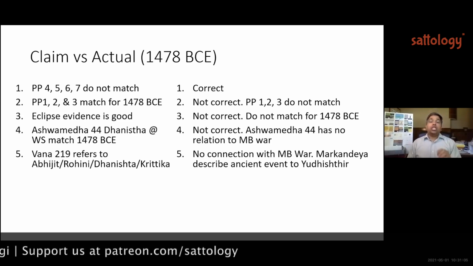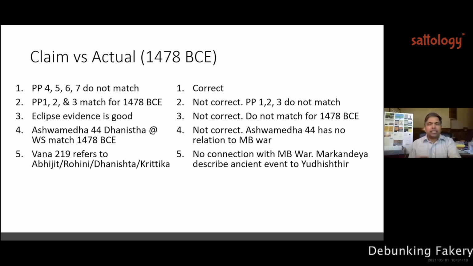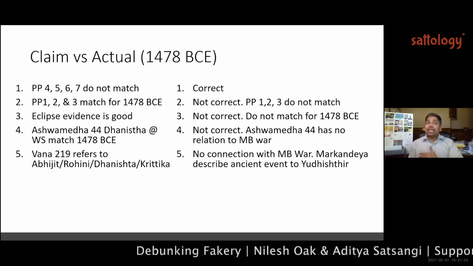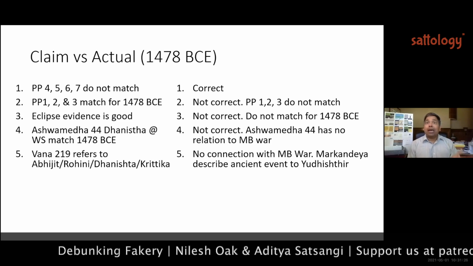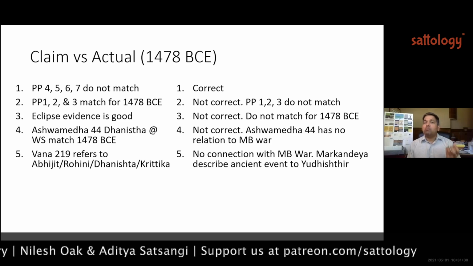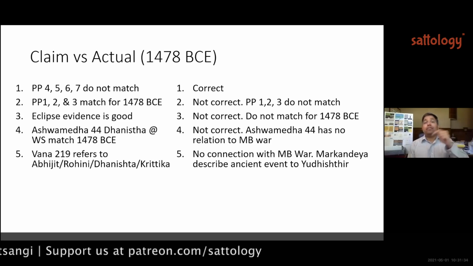Number 5, no connection. This observation has no connection with the Mahabharata war. It is Markandeya Rishi describing an ancient event to Yudhishthira. But the event is fascinating. Again, it has astronomy implications. It has civilizational implications. It has a scientific explanation, a technology explanation, and humanity's amazement. I mean, it's about how ingenious the human mind can be. Markandeya describing an ancient event to Yudhishthira.